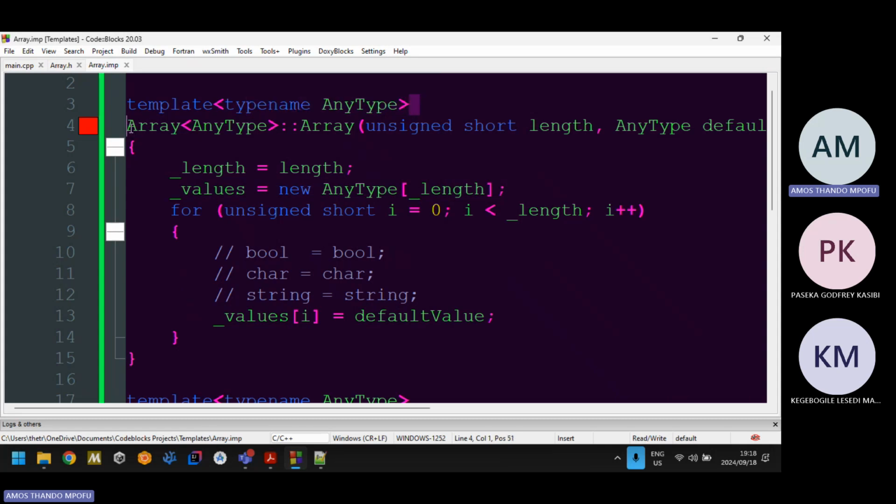Because remember, since that array class is now of a template type, every time you make use of something within that class or you declare that class, it's actually this way now: we start with the name of the class and the data type that the class uses. So yeah, that's pretty much templates.